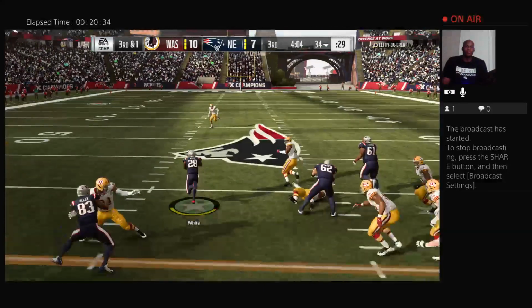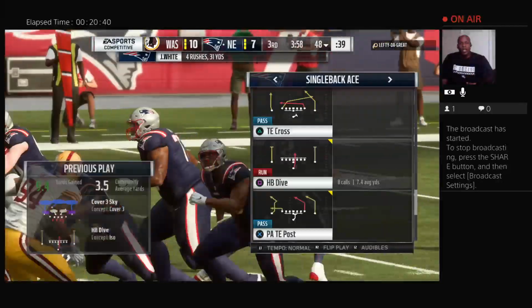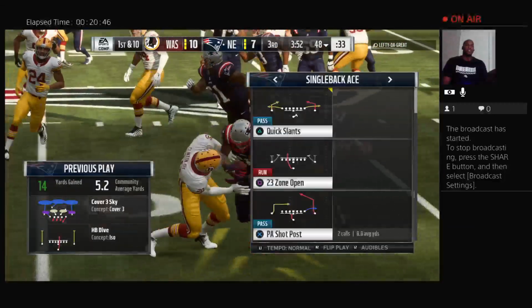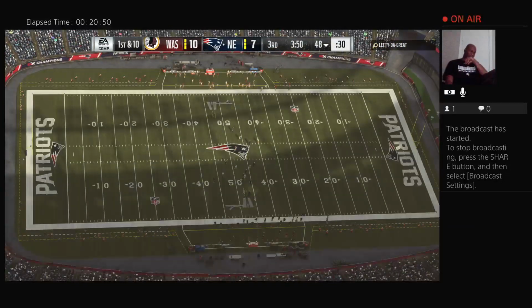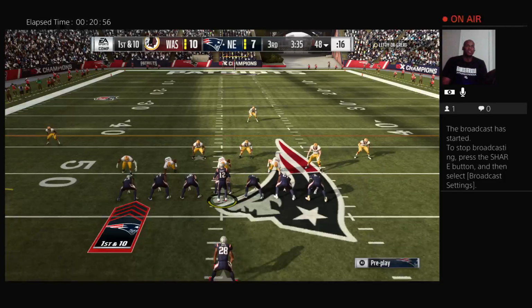On 3rd down, that's White. And able to get this one across. What about that one, though, Will? 14 yards is the pickup there, and a New England 1st down. Give them a lot of credit. They ended up running the ball on a key 3rd down situation. They were staring 3 and out in the face and found a way to flip the script and keep the ball moving on offense.